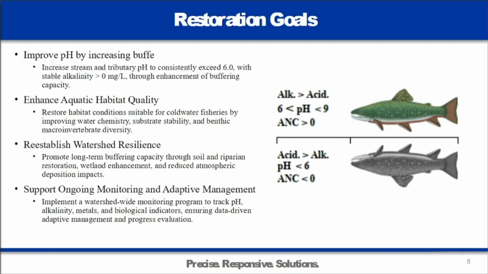And since they had been doing limestone sand dosing within the watershed, Gifford Run, the largest tributary to Mosquito Creek, they had ideas of what they needed to get to sustain a wild trout population, because they were holding fish within this. And they found that 20 microequivalents per liter at normal flows and 5 microequivalents per liter at high flows held wild trout. What's really important is that these parameters needed to be met at all times.